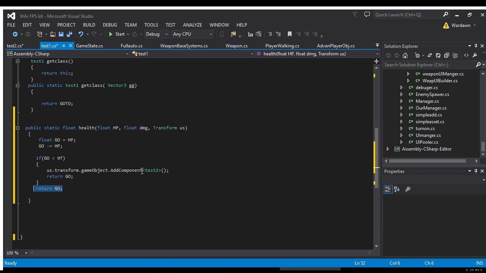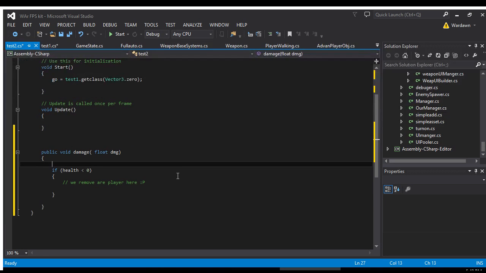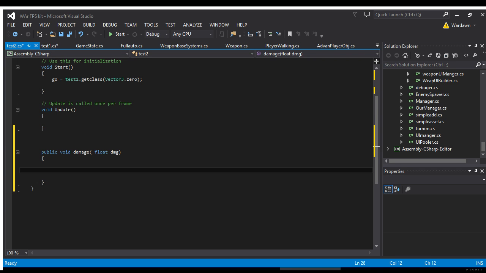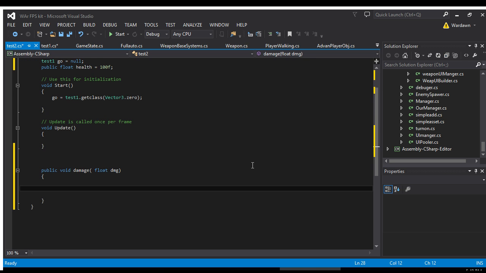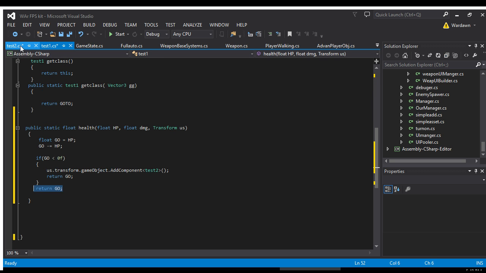Now, you're probably looking at this and going like, why do we need this? Why is this so vital? Well, it would be really nice to be able to do this. We'll have a small little thing of health equals test1 dot, what did we call that?